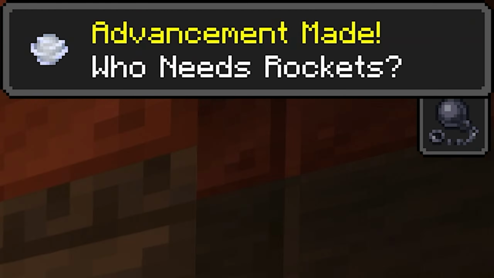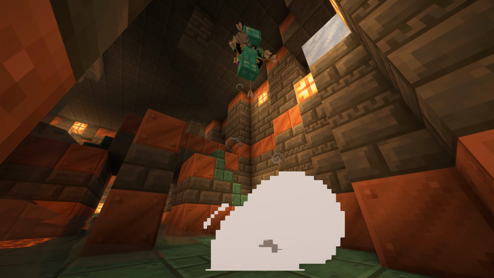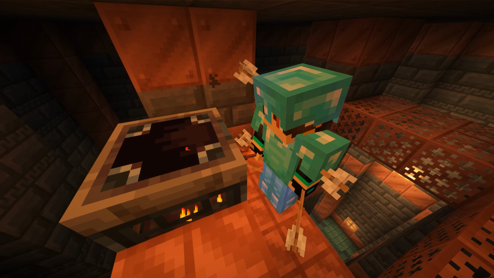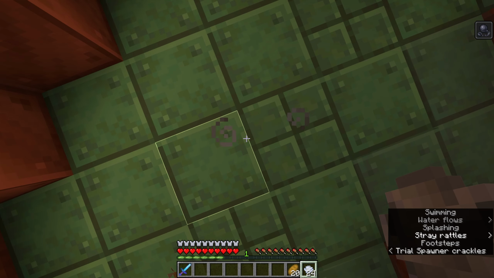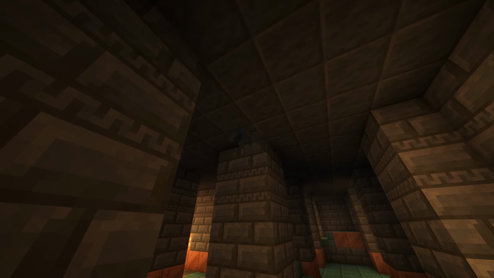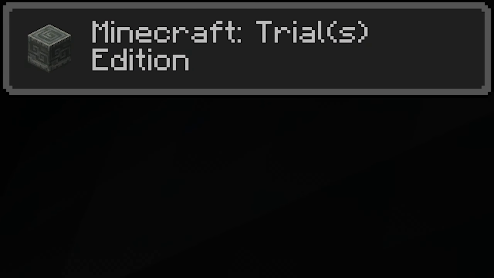To unlock the Who Needs Rockets advancement found in the Adventure tab, you need to launch yourself upwards 8 blocks using a wind charge. Wind charges are exclusively available in trial chambers and can be acquired from vaults or crafted from breeze rods obtained from breezes. Just look straight down, then jump and fire simultaneously, and you'll gain enough height to receive the advancement. For more info on how to find trial chambers without a map, make sure to check out the tutorial on the Minecraft Trials Edition advancement.